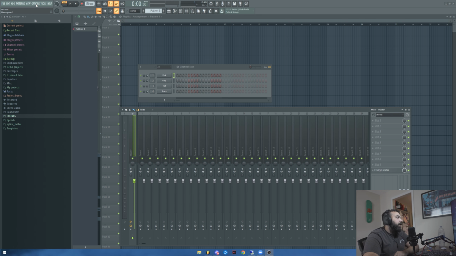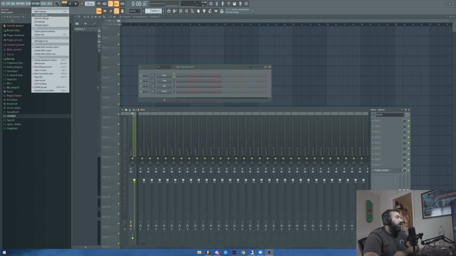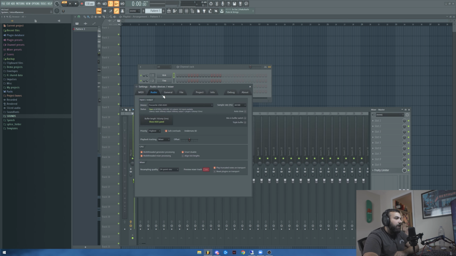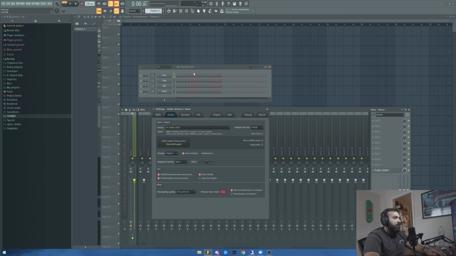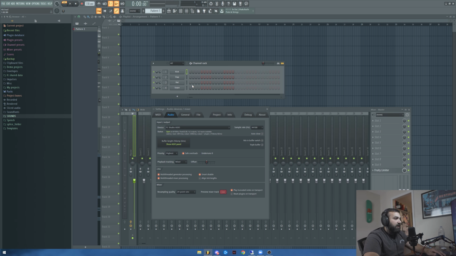So the first thing you're going to want to change is in your audio settings here. You'll see devices. So now you have DirectSound devices, and it's going to have all your sound drivers. You're going to want to use the ASIO version. So FL Studio ASIO is probably what you're going to have, or ASIO4ALL. And what that does is it lowers the latency when you're using a keyboard or a MIDI controller to control something. So I'll just give you an example.